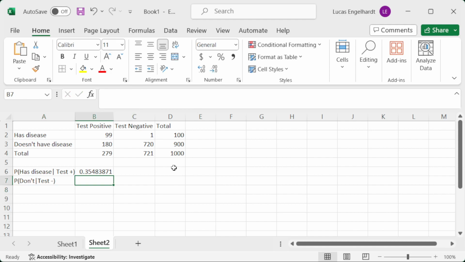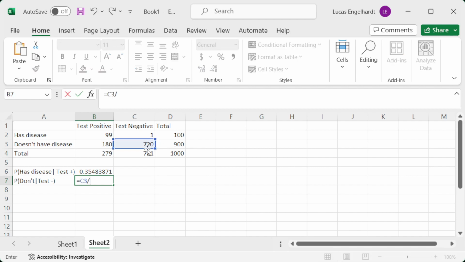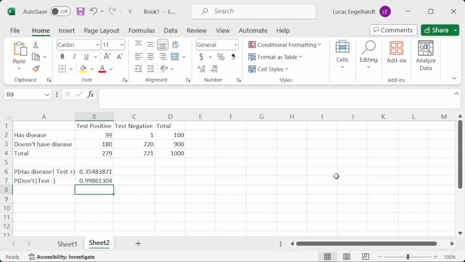So in total, we have 721 people test negative. Of those, 720 don't have the disease. So we can do the math: 720 divided by 721. So in this case, if you test negative, you can be pretty sure, basically a 99.9% chance, of not having the disease.